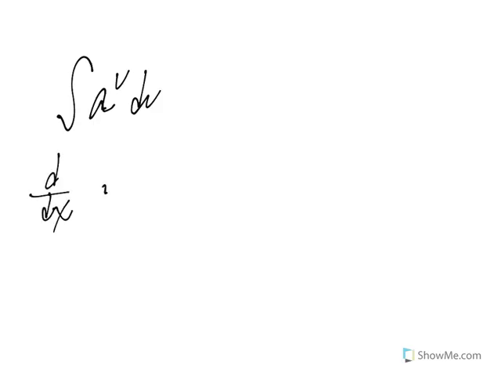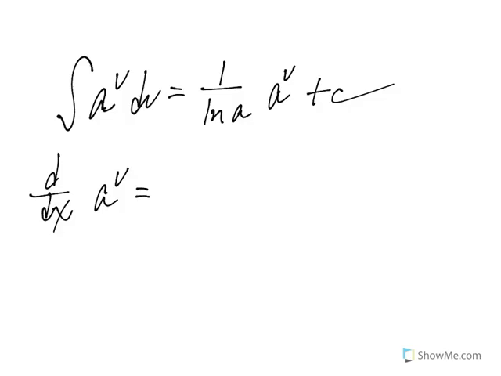All right, one more quick tip that might help you through this. Just some similarities, right? If I take the integral of a to the u du, or if I just derive with respect to x a to the u. The first one, as we know, is going to be 1 over the natural log of the base a, to the u plus c, whereas if I derive, I get the natural log of a, that is the base, a to the u times u prime.